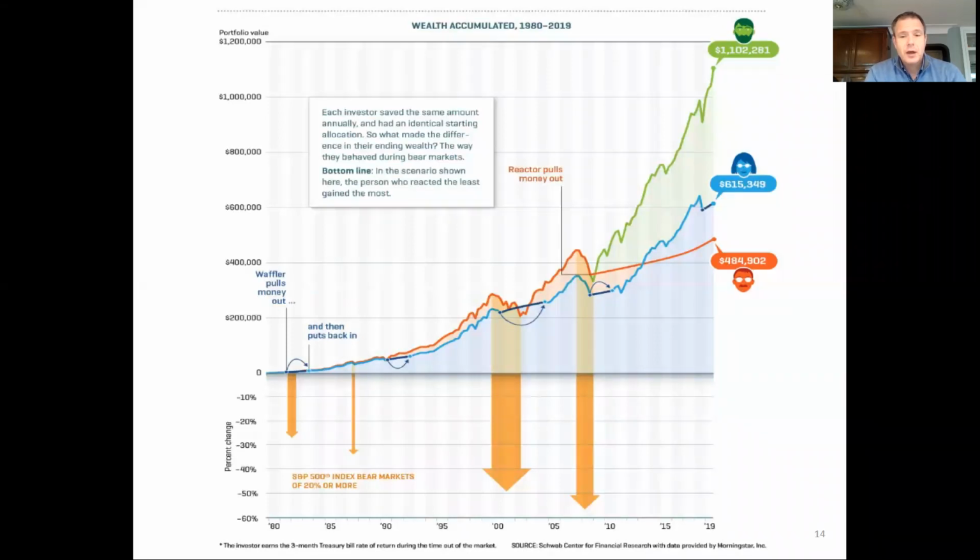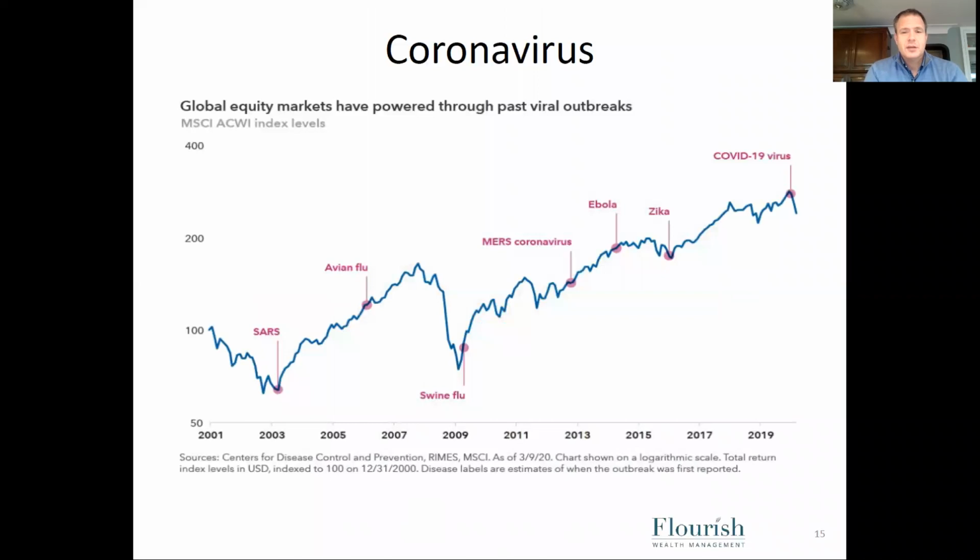Then the person in red is basically the person who eventually ended up saying, you know what, the market is getting too tough. This is in 2008, 2009, they put all their portfolio into bonds and they were not able to participate in the upside. This provides some good perspective for how, regardless of how difficult it is from an emotional standpoint, the financial reasons why it is beneficial to stay invested, even in a situation like we're in right now with coronavirus.